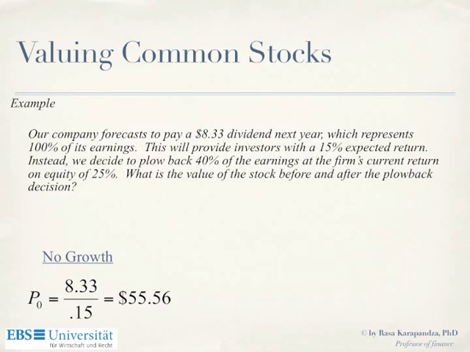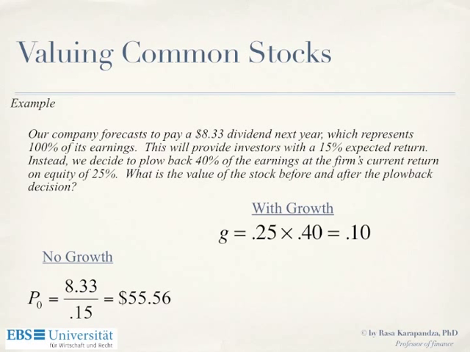But now we said the company can try a different strategy. Let's invest part of these earnings into the operations of this company. And let's say that the company, for each dollar that it invests into its operations, gets 25% on top of it, gets a return of 25%. This is return on equity in this case. 25% is what the company gets for every dollar that it invests in its operations. So let's say that the company decides to invest 40% of earnings into operations. That means that this company will grow at a rate of 10%.